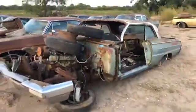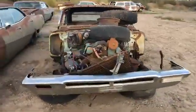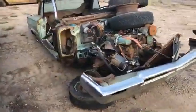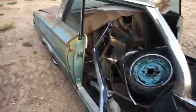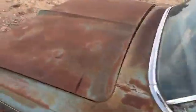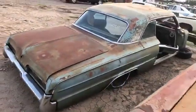It's one that's been out of Dad's for decades. But just something you don't see very often. Unfortunately, not a ton left of this car. But it's cool when you see something that's that rare. They only made a handful of these. And I think right around 2,000 was the actual amount made on 62 Wildcats. So not something you see every day.